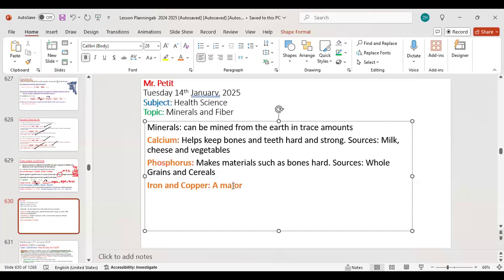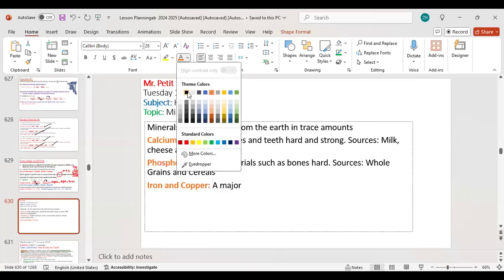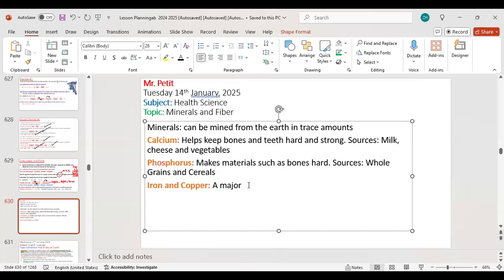So a major component, I mean the minerals, iron and copper. Why do we need iron? To make your blood cells flow. Yes, it's for the blood. Hemoglobin. Who said hemoglobin? Who's that smart person? Savannah. Very good. It is definitely needed for hemoglobin.